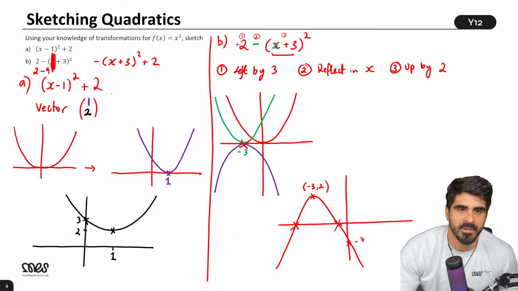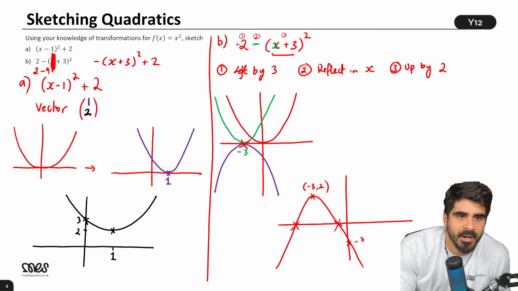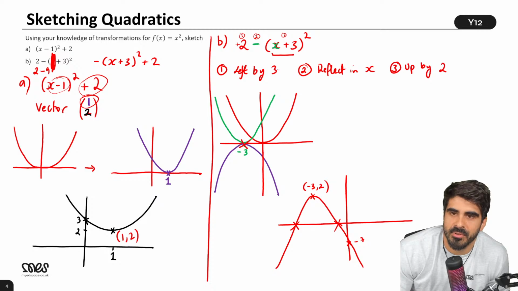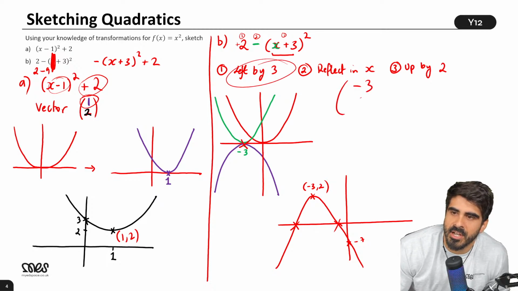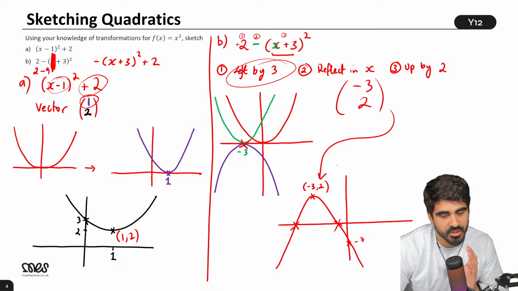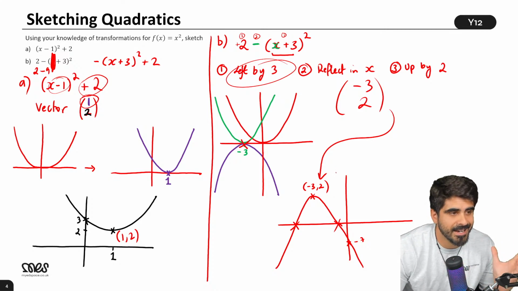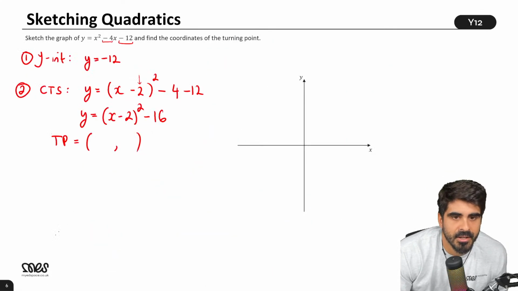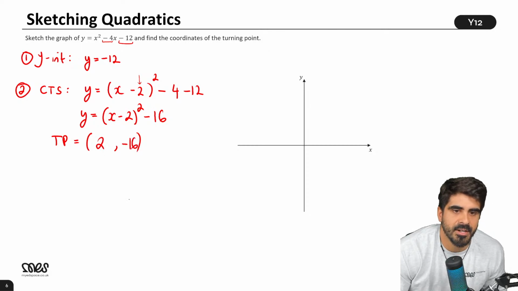So here, we didn't really look at it formally, but Joe, the x minus 1, you're going 1 to the right, so 1, and 2 up. Yeah? So, Joe, that vector transformation, guys, that tells you the turning point. So, left 3 would look like this, up 2. Can you see that? Is your turning point. So, the transformations that you guys described to me before tell you the turning point. Yeah? So, that transformation, the vector would be 2, minus 16, right?